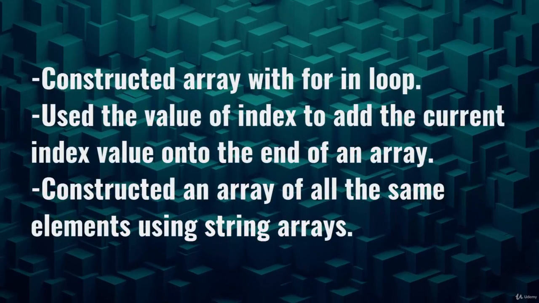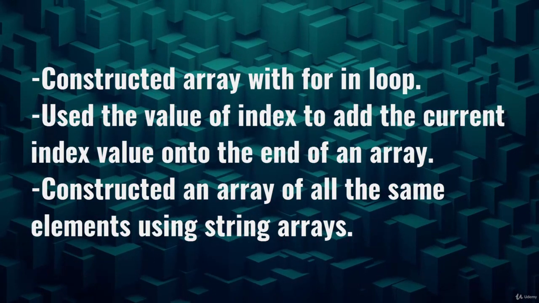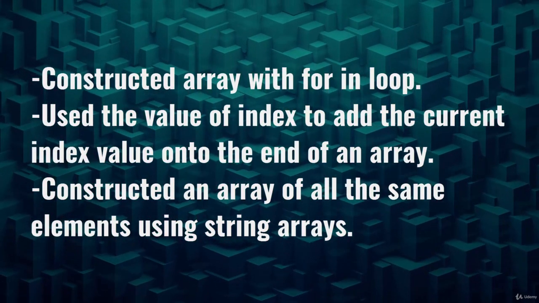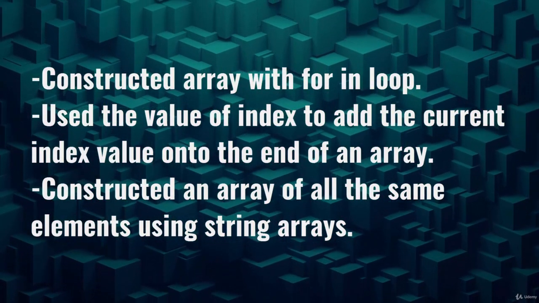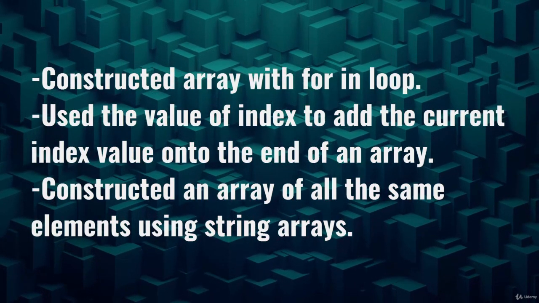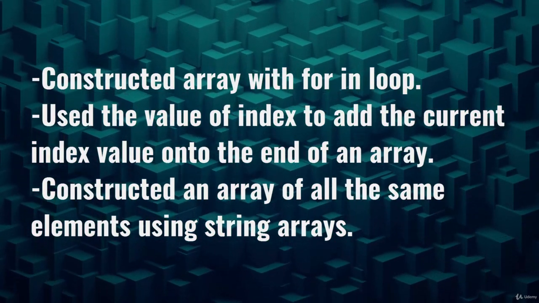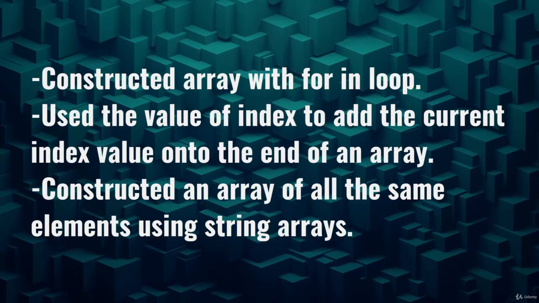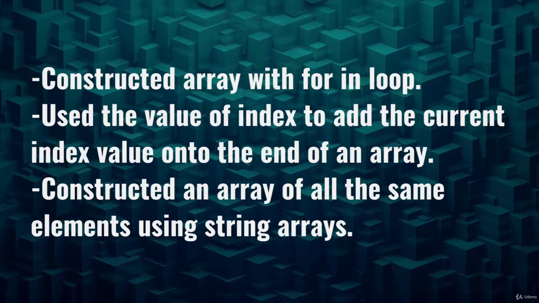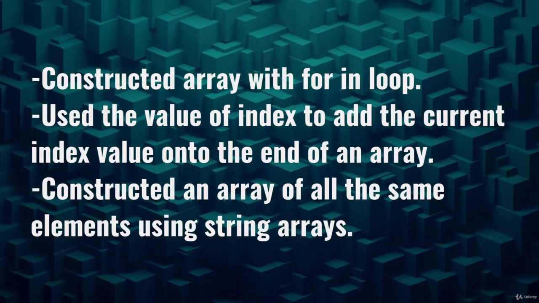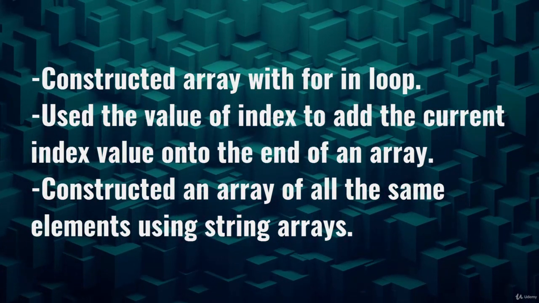Right, so this part of our tutorial involved constructing an array with a for in loop. So we first did this with an integer array. So basically within the for in loop we just appended the current value of index onto the end of our array. So this just took an empty array and starting at index 0 it added 0 onto it, then it added a 1, then a 2, and so on and so forth up until we ran 10 times, or we ran the loop 11 times. So it just constructed an array 11 elements long with the numbers 0 through 10. Then we showed that you can do stuff like multiplying the index by 2 if you want to create arrays that are 0, 2, 4, 6 and so on and so forth, and some other stuff that we can do.